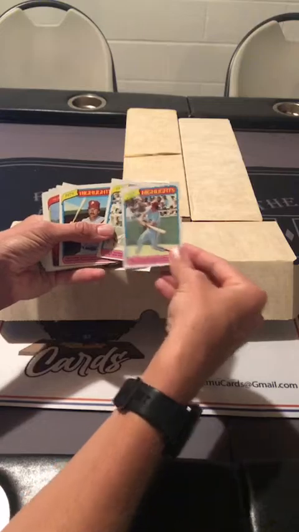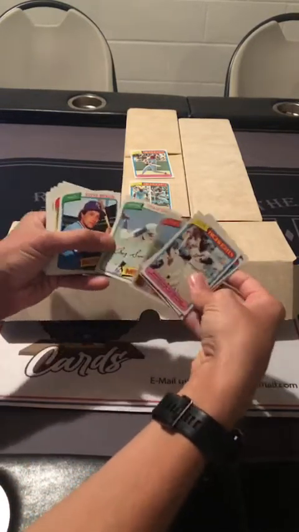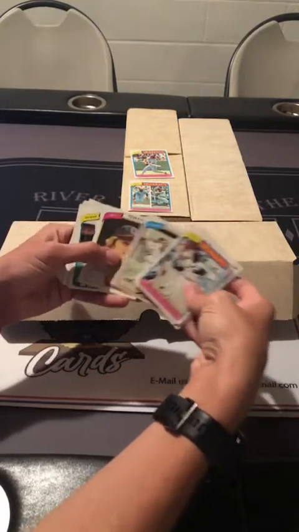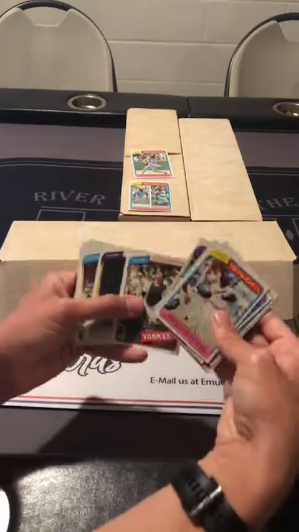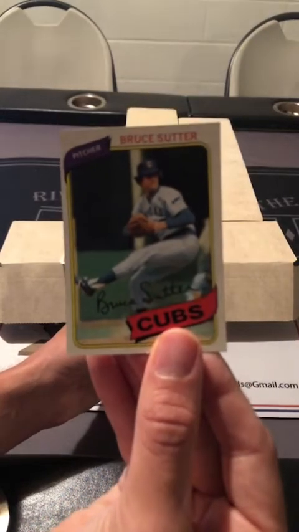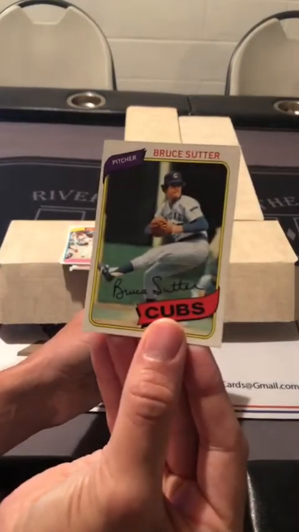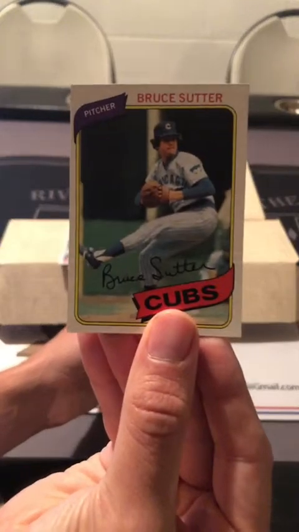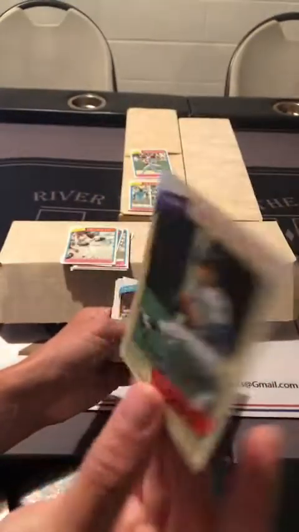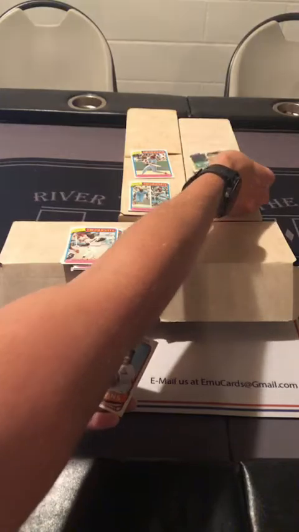So we have Pete Rose, cool raw card. And then who we got? Next we have Bruce Sutter, and he is number 17. Bruce Sutter, there he is. Bruce Sutter, Hall of Famer. That card actually looks like it's in pretty decent shape. Centering's a little bit off, but edges look okay, not great. Not too much chipping for a card that is 41 years old. That's not bad.